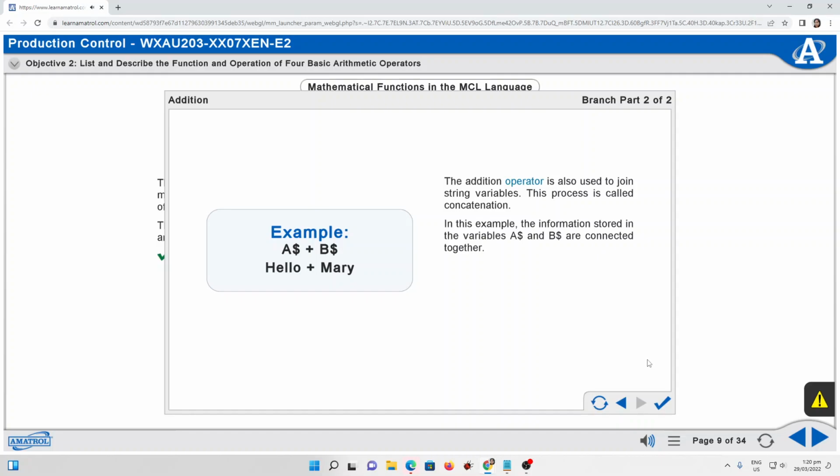The subtraction operator is used to subtract the value stored in numeric variables or constants. The multiplication operator is used to multiply values stored in numeric variables or constants.